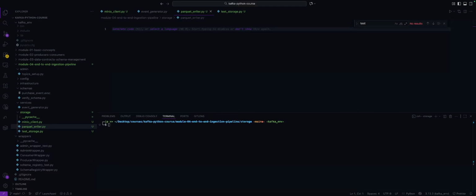It's very good for aggregations because it doesn't need to scan through all of the columns to get the value that you need. So it's way faster than JSON for analytical queries. The compression is very good, so you'll have a much smaller file size, and it has built-in schema evolution support.